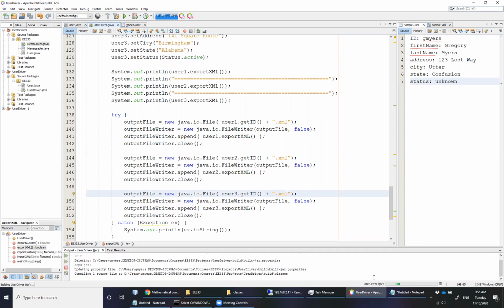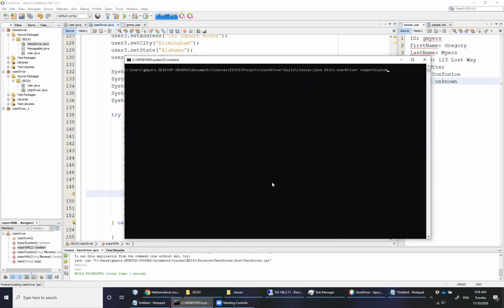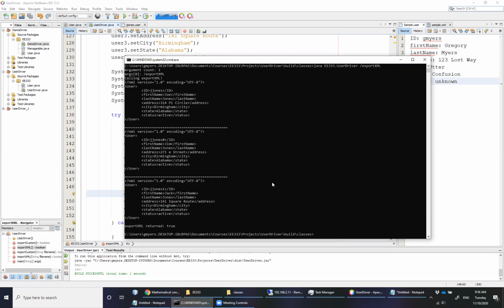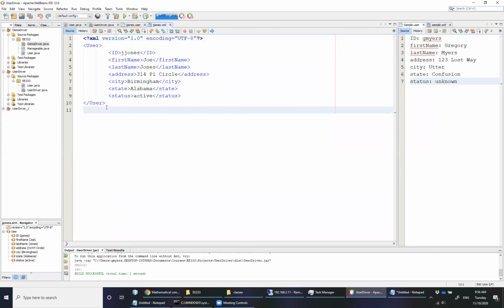Save it once more, build it, come over here to the command line, and now instead of exporting custom, we can export XML, and you should now have 6 files in your folder, and you'll see that you now have a corresponding set of XML files, which you can view in NetBeans, or you can view in your web browser.